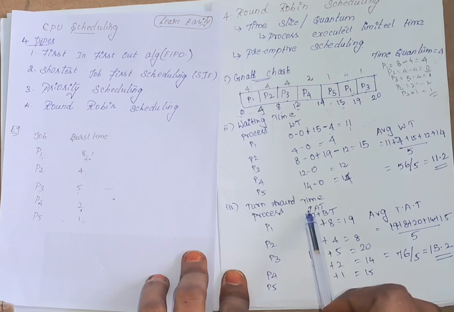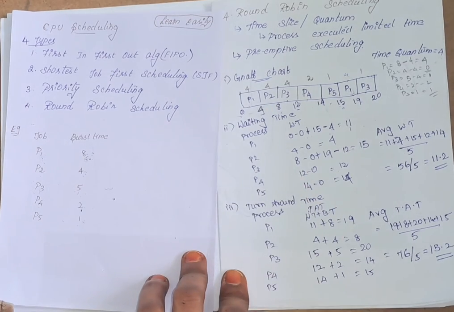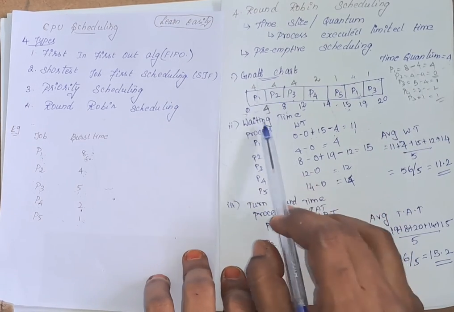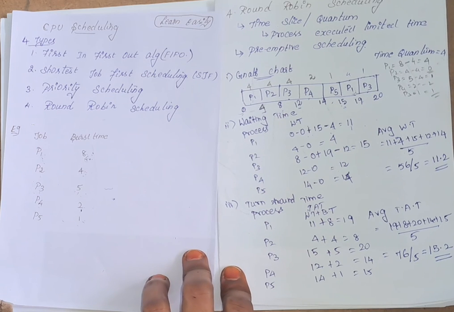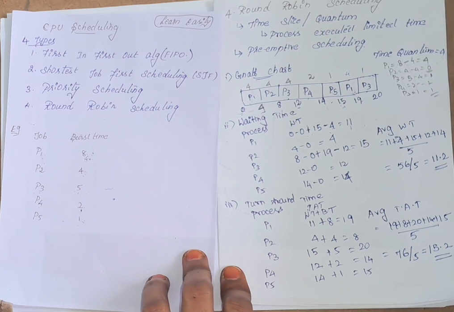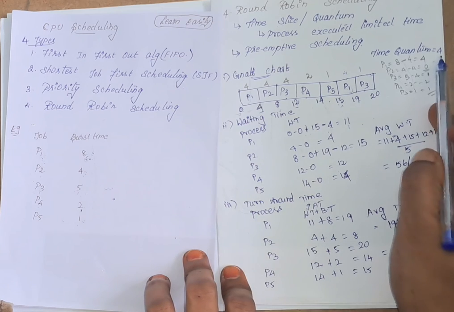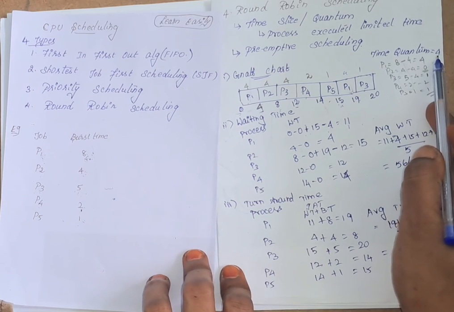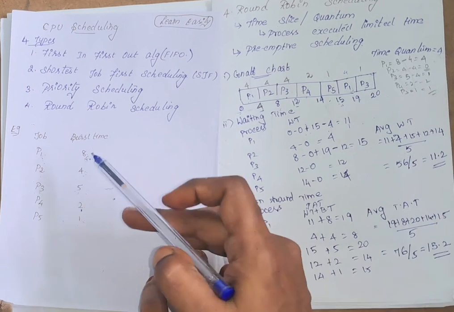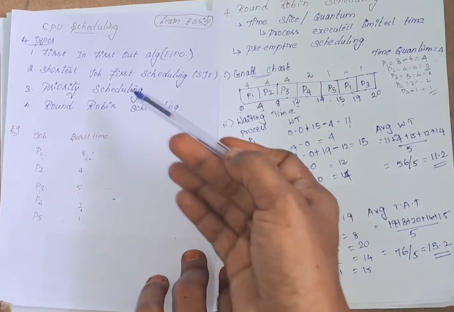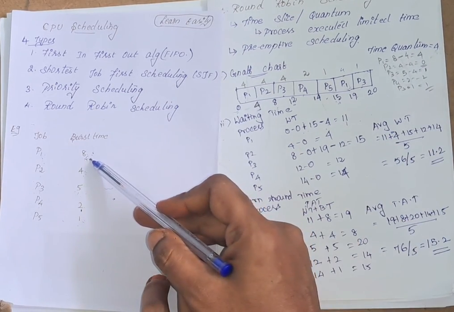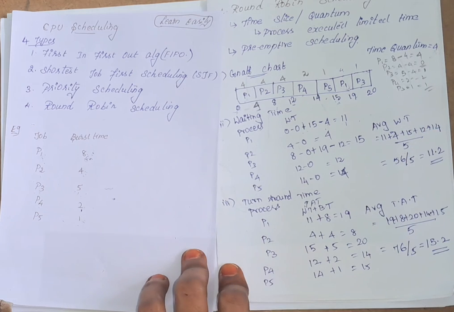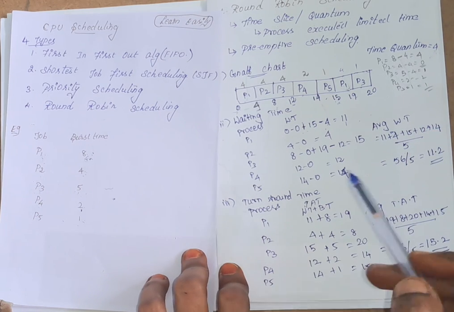So turnaround time is similar to all the previous processes, but the Gantt chart and waiting time differ here. This difference is because of the time quantum given for its execution. If the time quantum given here is 4, and instead of 4, 8 is given, which is our maximum, this is similar to first in first out. As a process does not get completed, it again comes from the waiting stage to execution.